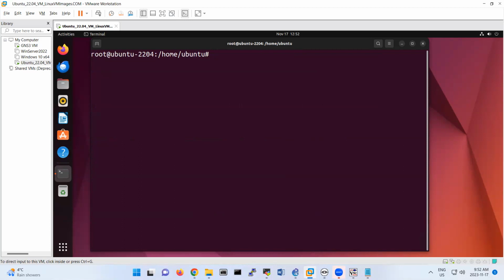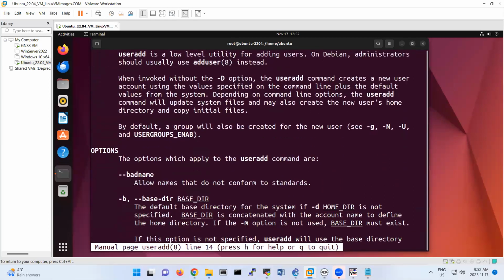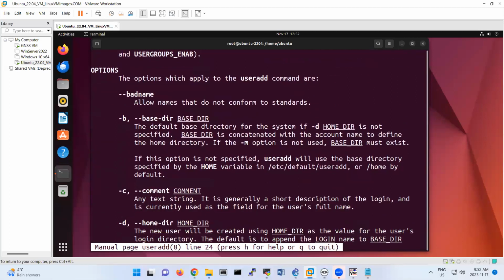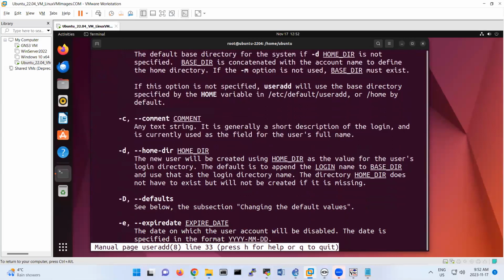Then you use this command, useradd. I want to just show you some of the main important options of useradd. So look at the manual of useradd. Dash d is an option that you're using here, and there are different switches. For example, base directory is going to be -b. Dash c is the comment. Home directory is -d. And we have -e as well.